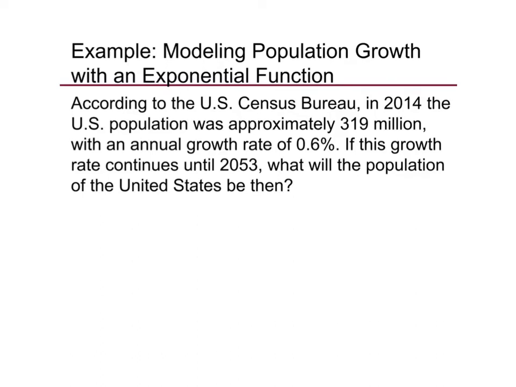We're going to model population growth with an exponential function. All right, so let me highlight the important stuff. We've got the year 2014. The U.S. population was approximately 319 million people. Growth rate 0.6%. And if that growth rate continues until 2053, from 2014 to 2053, what will the United States population be then? Okay, so we've got to do a little bit of work here before we substitute into our formula.